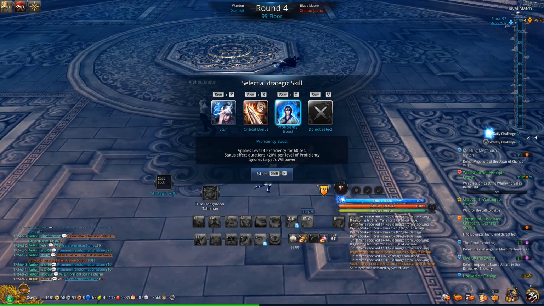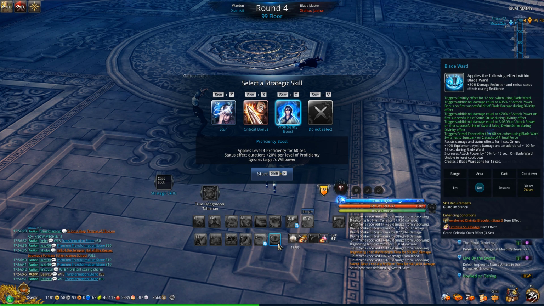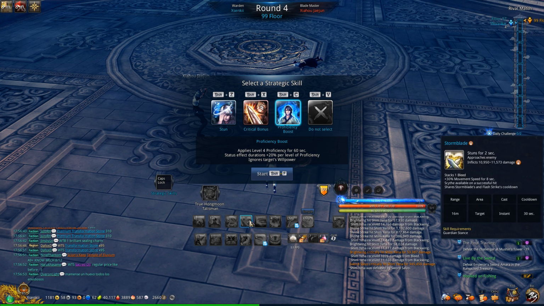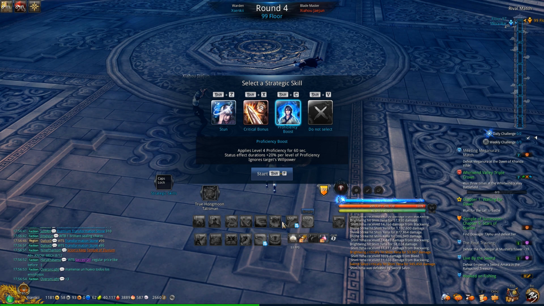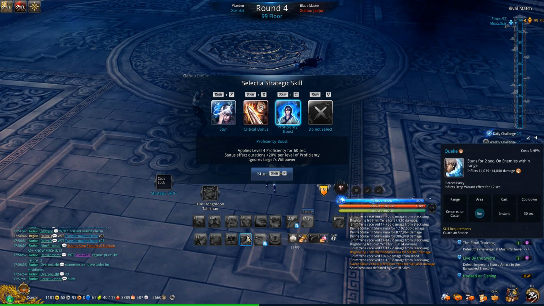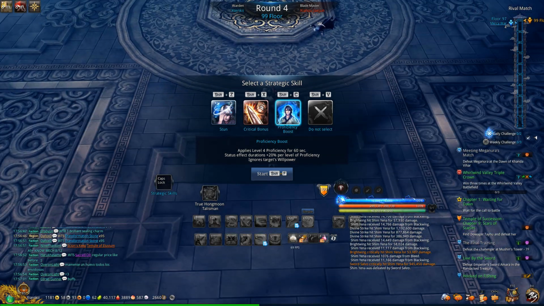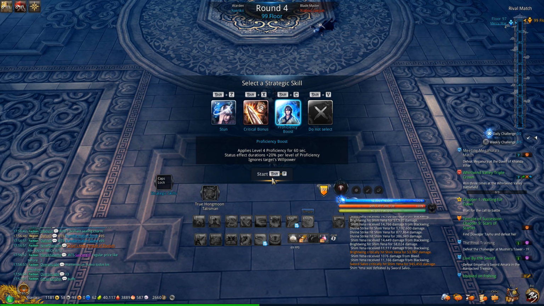Now, the combo for this is going to be really, really fast. So I'm going to explain it right here, okay? First thing is you're going to put down your Blade Ward, and then you're going to put down your 2. As soon as you put down your 2, you Soulburn, Sever, Tab, activate your skill, and then we're going to use Quake. But I can't explain all that in a few seconds, but that's what we're going to do, okay? You guys ready for this?